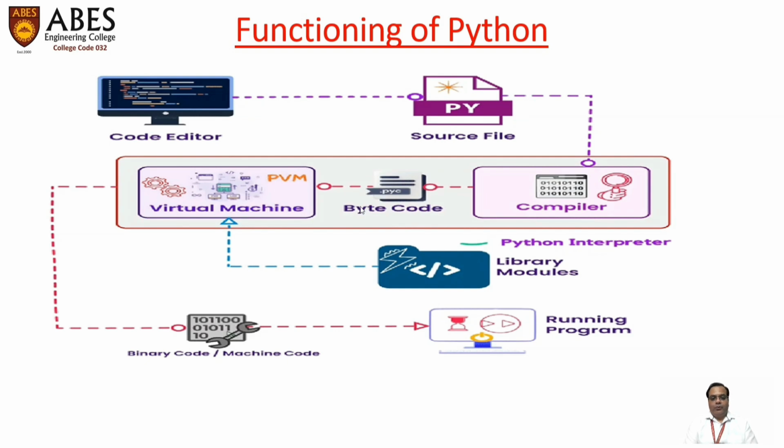After making this bytecode, the Python virtual machine generates Python machine code, which is easily understandable by any machine. After reading this machine code, any computer system can generate the output of our source file, or we can say the output of our Python program. So this is the very simple functioning of Python, where the Python virtual machine is used to interpret the source file into bytecode and then machine code. So this is the functioning of a Python program.